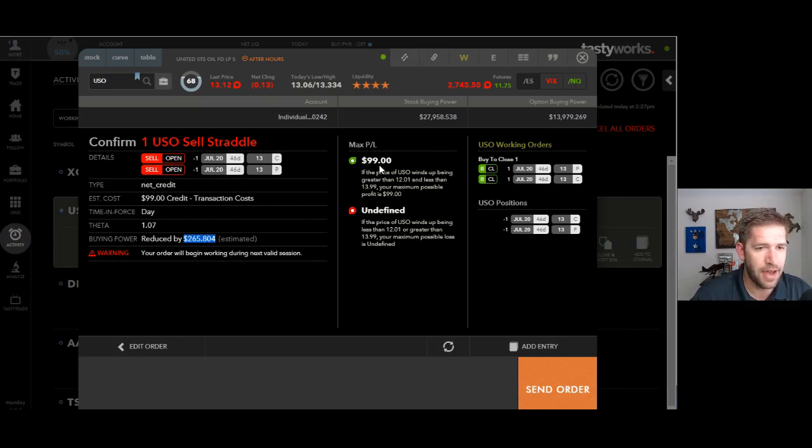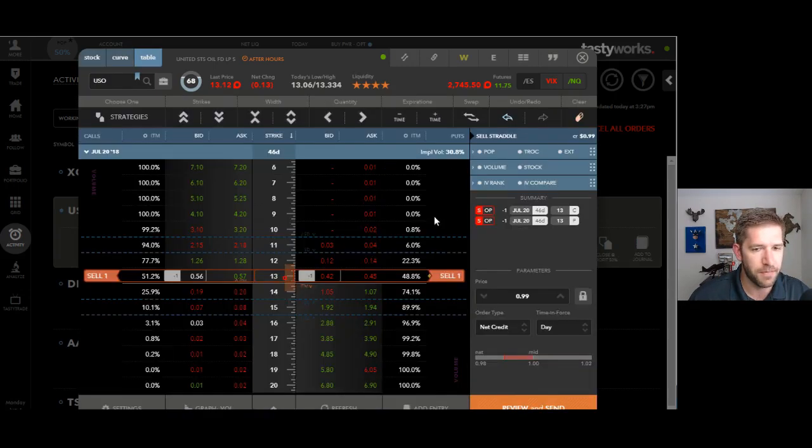What that means is that you have an extremely good risk to reward ratio on this trade here. For undefined risk trades, it's not uncommon for you to only have about a 10%, maybe 8% return on investment. Here, you're pushing 33% return on investment for this trade. So it definitely makes sense to fit in on your portfolio. It's one that you can easily scale up because let's say you wanted to have $1,000 per trade in your position sizing. You could put 2 or 3 of these guys on pretty much no problem.